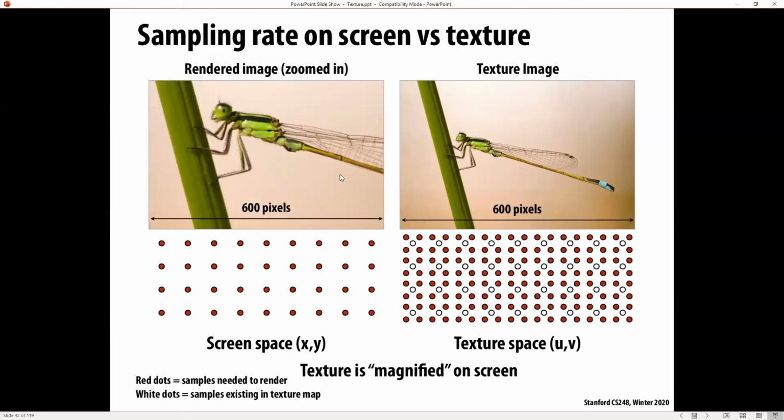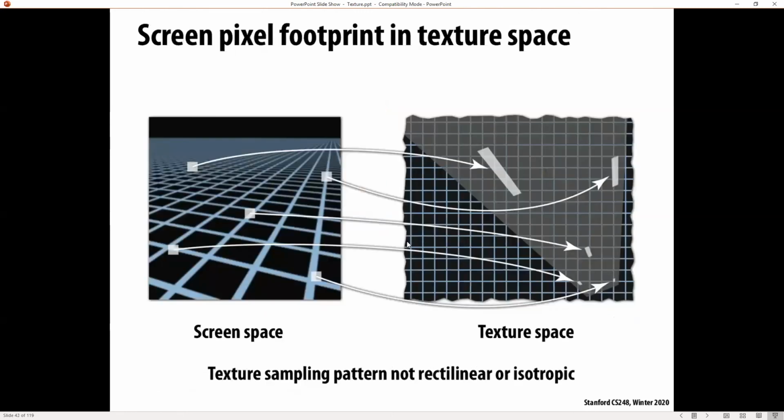We can go the other way. If we blow up the texture and zoom in, then our screen pixels, there's too many of them. We don't have enough texture to cover all of them. So we're going to end up having to reuse colors on multiple screen pixels. This is called magnification. In general, the problem is this. For a screen pixel, the area that it covers in the texture might be tiny or might be huge, and it's going to depend where you are in the picture. There's no single answer. So I can't set my texture size because back here, I covered a lot of pixels. And then up here, well, my screen is even smaller.